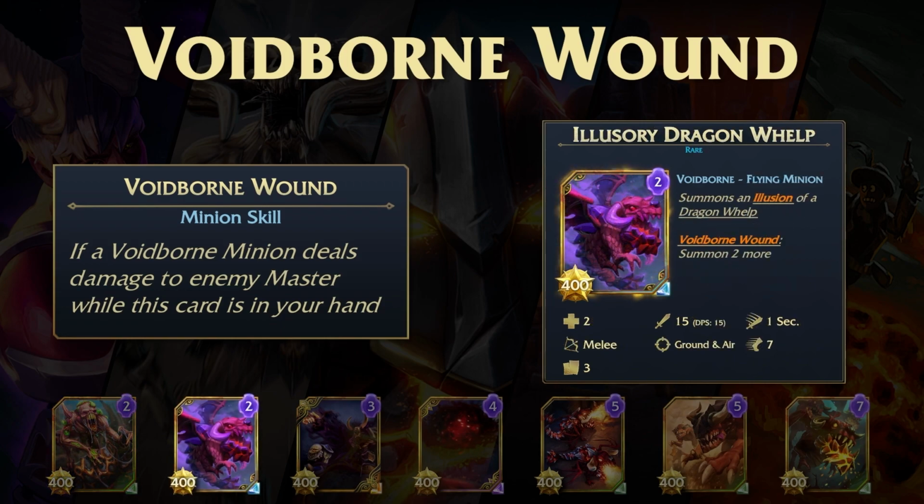One of the slightly different cards is the Illusory Dragon Whelp. Again, it has the Voidborne Wound, but this time, instead of giving you a mana reduction, it gives you the benefit of summoning 2 more. In its default state, you get 1 Illusory Dragon Whelp, and if you trigger it and then use it, you summon 2 more. Remember, to trigger it, it has to be in your hand, not just in your deck. It has to be one of the 4 active cards in your hand.